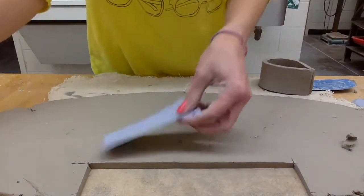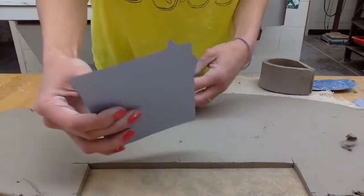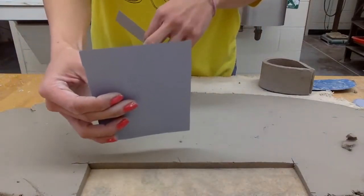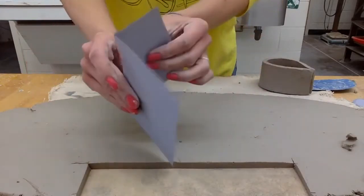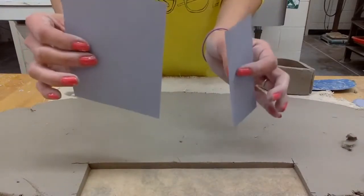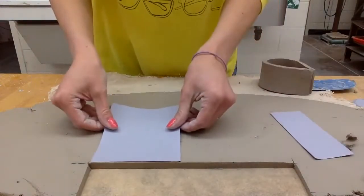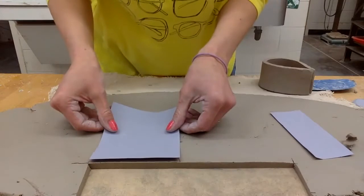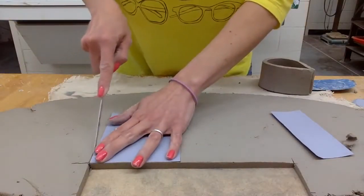Okay. For demonstration purposes, I've created this form. So this is going to be the front and back of my form, and these are going to be the sides. So one over here and one over here. Again, I'm going to use these twice, so I don't have to cut them out of paper twice. I just need to cut them out of clay twice. I already have a nice edge right here, already cut, so I'm going to use that edge.